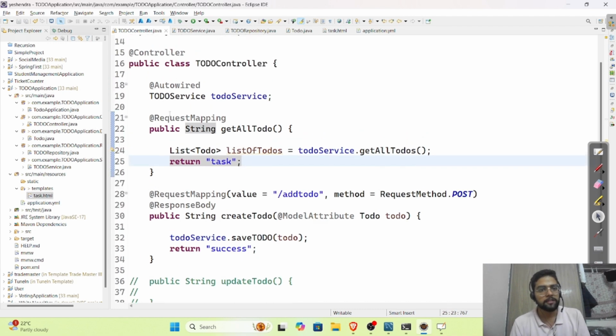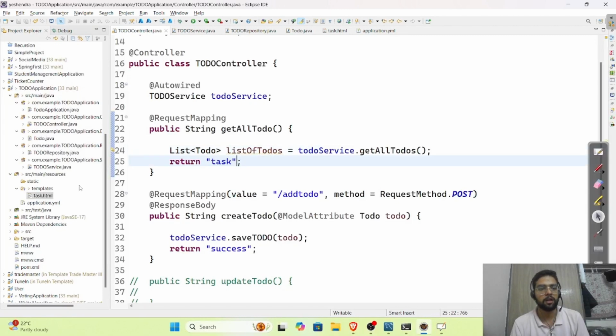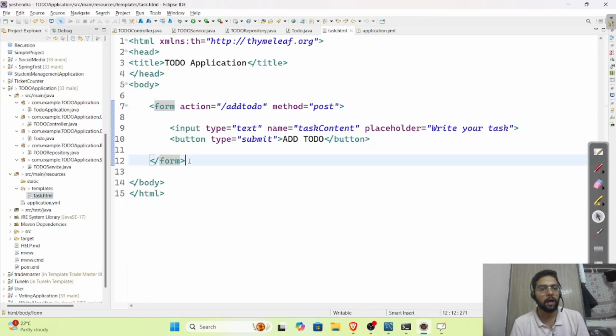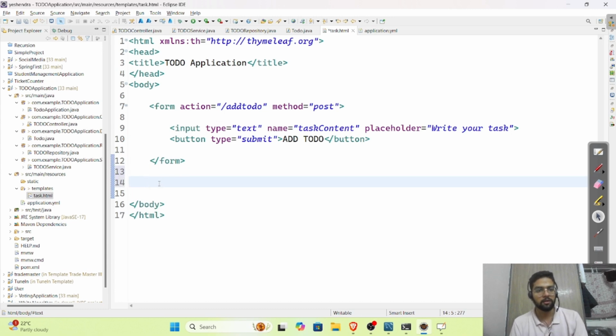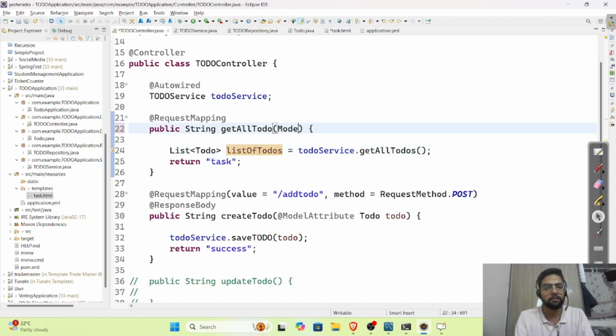So when we run the application, we don't have any mapping, so it will first fetch all the results. It will get all my to do's, and then it will load the task.html. So it will load this form, and after it will write the Thymeleaf program to see all the data, the to do's. Simple. So it is returning task, and now we want to send this list to my HTML so that the user can see it. How to send? I already told you, using model.